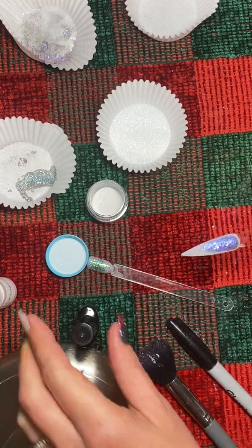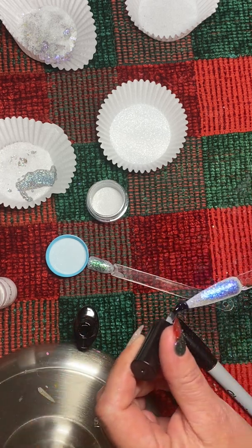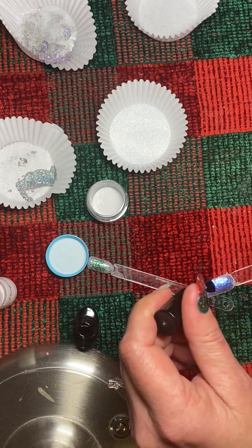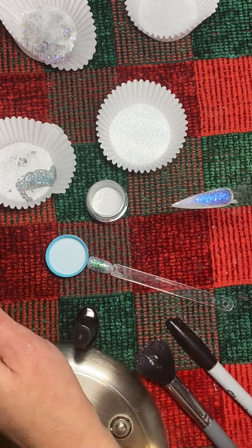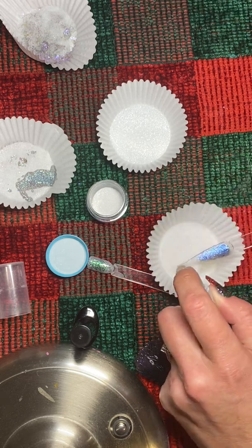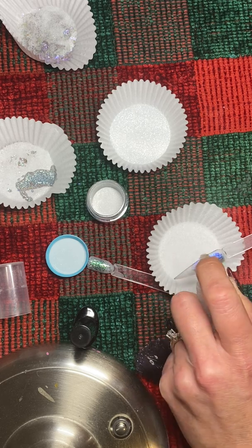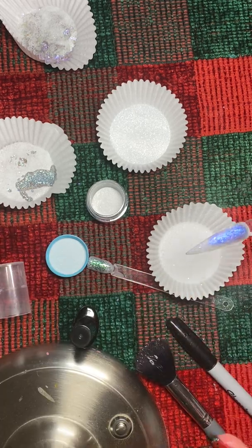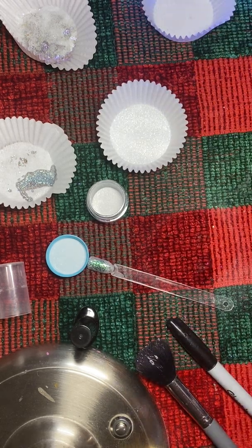Going to put a base coat on all of it, just so those flakies will stay. And I'm going to put some clear on it over a cupcake liner. I like the pump because it doesn't waste it, and I get it where I want it. So, cure that. And we wait for a second while I look for what I want.